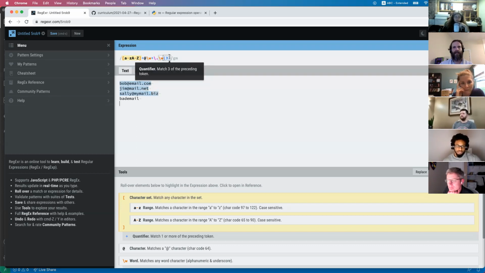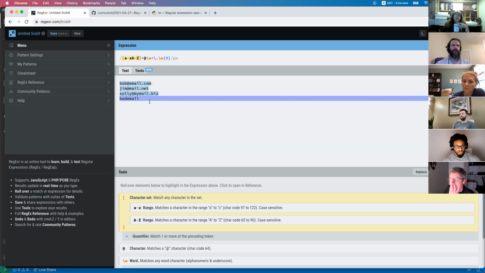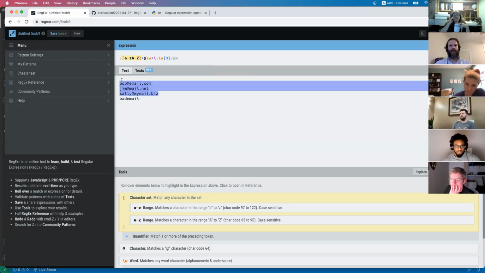So exactly 3 non-white space characters. So if I added something else here, now this doesn't completely match. So the bad email doesn't match and the good emails match.